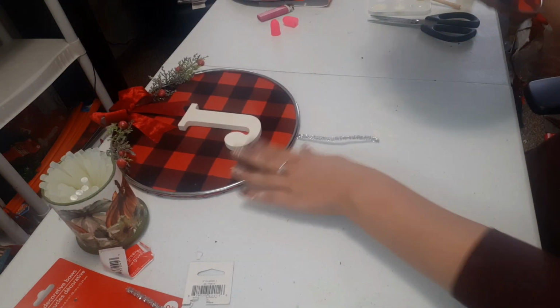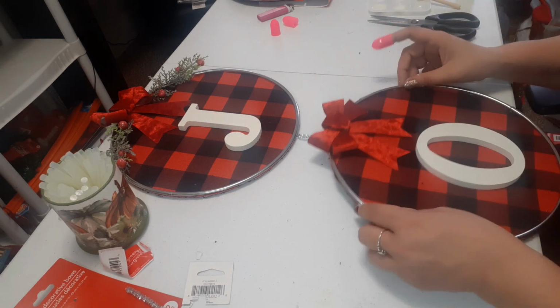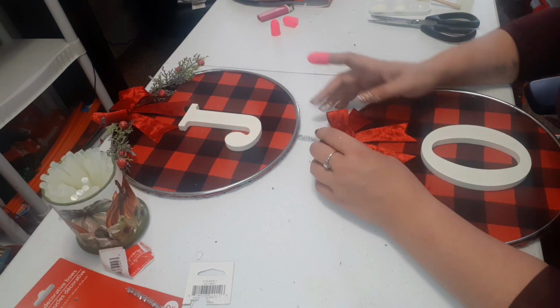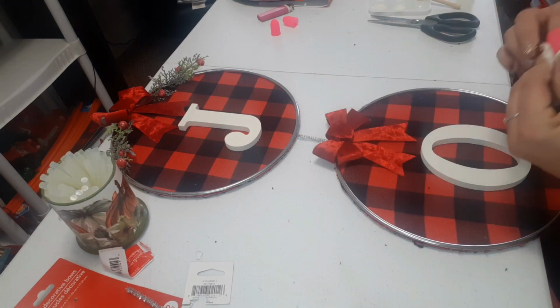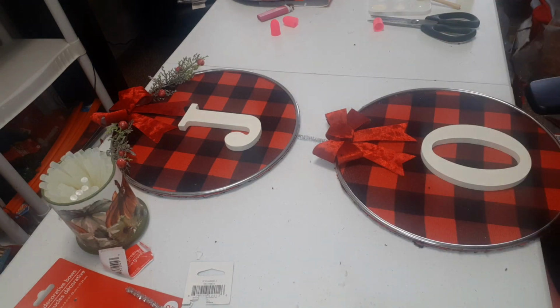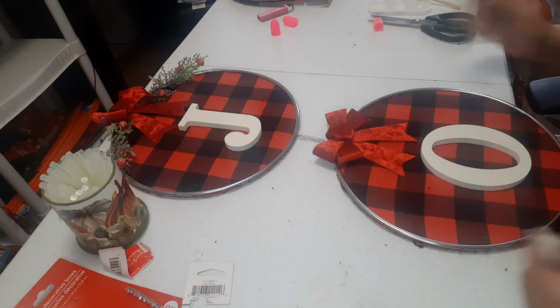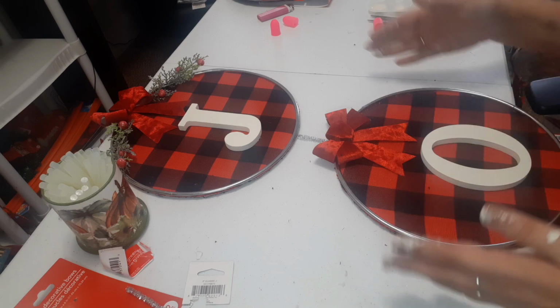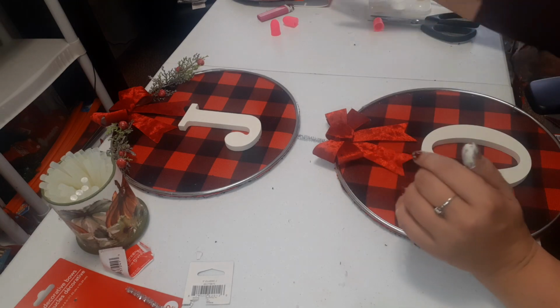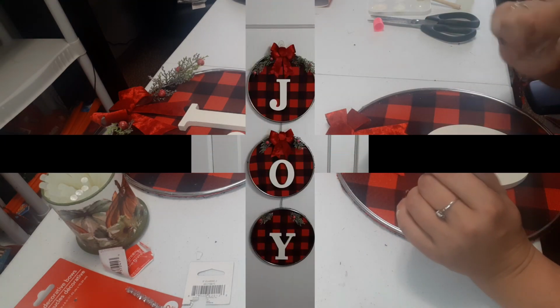So when your J is up here, you're going to want to connect your O. I'm not going to leave a ton of space. I would say a little over an inch or so of space, as you can see in between. I mean, you guys could do it however you want. You can make them closer, you can make them longer. I am going to prefer to do it like this. I'm going to connect these together, and I'm going to add the Y, and I'll be right back.